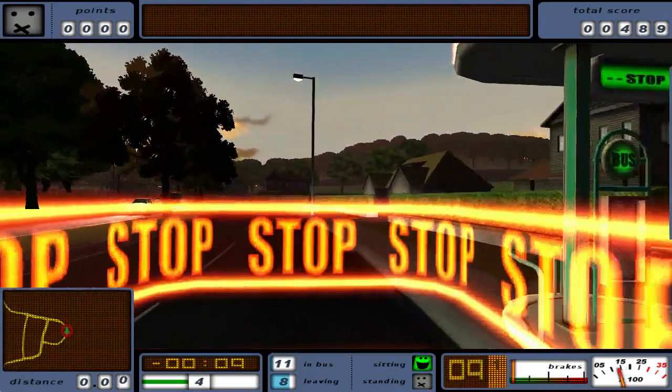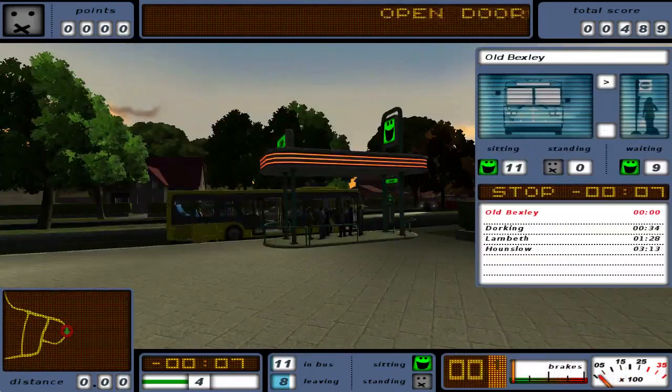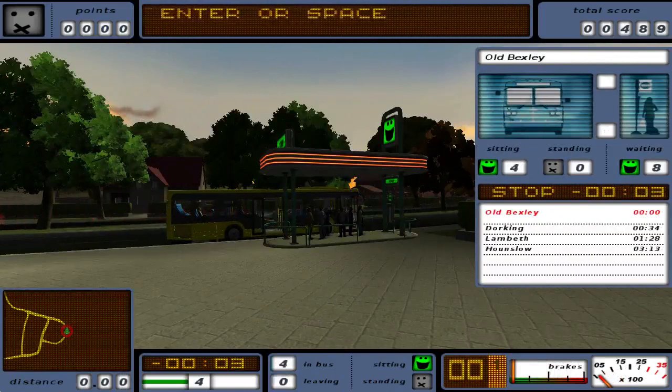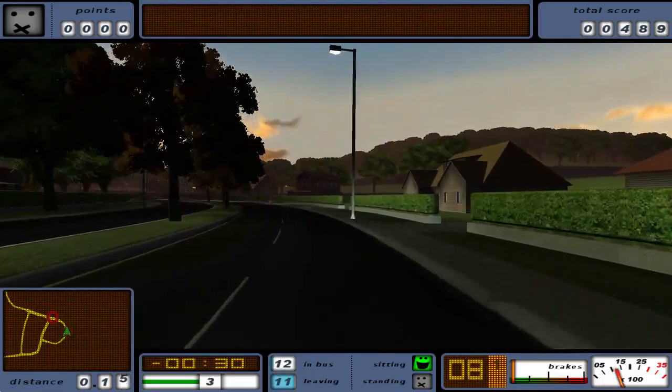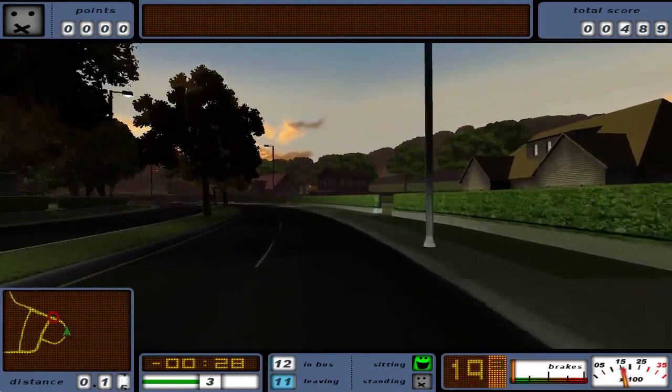Check out my skills at driving a bus. I'm way on time, man. I'm sticking to these times perfectly. Actually, now I'm over time because passengers are quite slow at getting on my bus. 2 seconds over time. Oh no. Drive quickly, make up the 2 seconds.